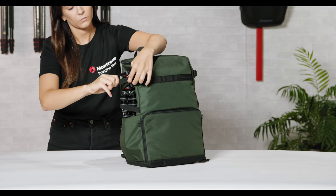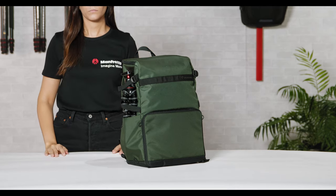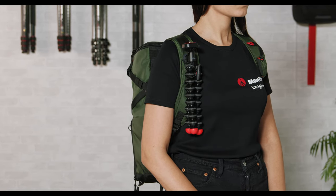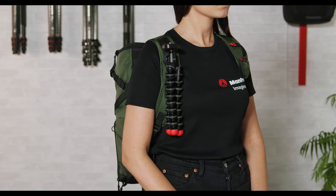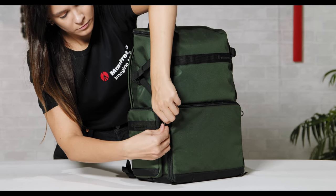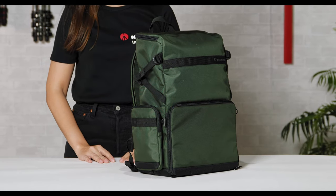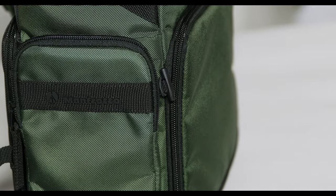The dedicated dual-side tripod holder can also carry your vlogging tripod with ease. Equip your bag with a small tripod or a smartphone in the dedicated holder on the shoulder straps. The Street Slim Backpack is also conveniently compatible with the Street Crossbody Pouch, which can be easily attached to the side to provide an additional handy pocket.